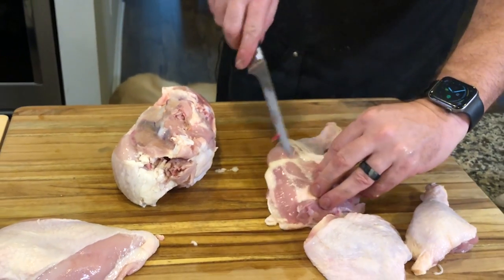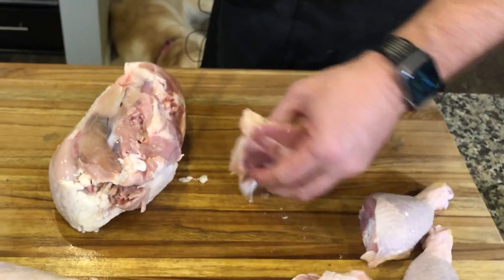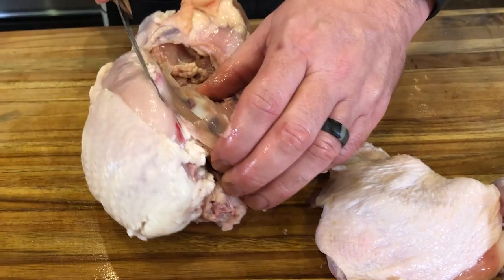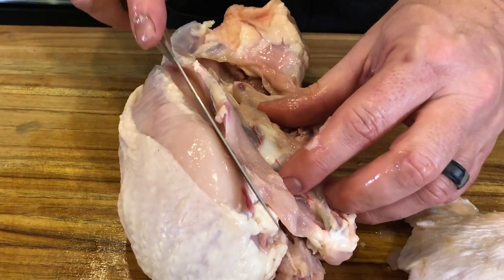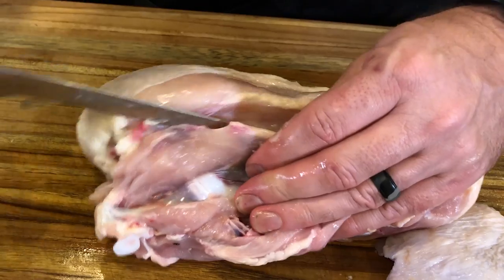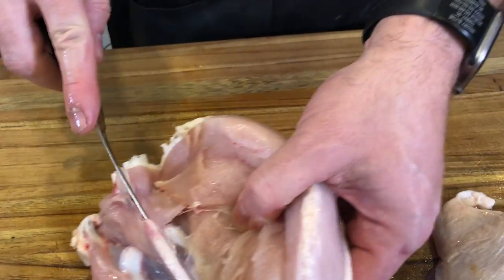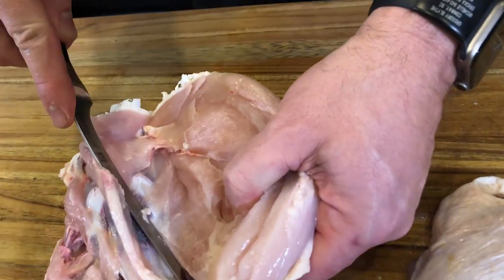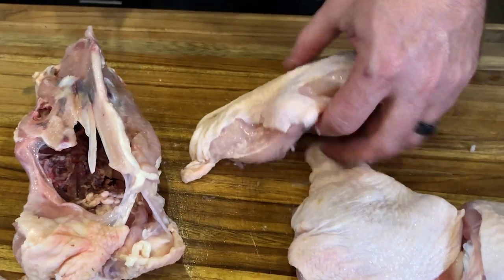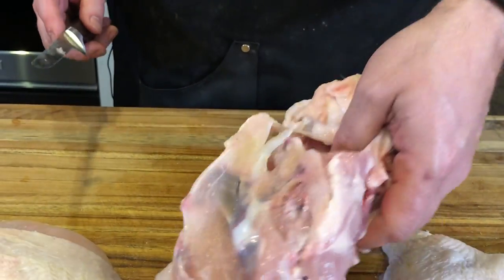There's an actual natural line that tells you where to cut. Going right down the middle, we're able to come in right behind the cartilage. There's a wishbone up here, so you're coming into contact with bone constantly — the knife needs to be sturdy. Scraping along, getting that breast off. For those who know, the carcass is still good — we'd save it and make chicken stock out of it.